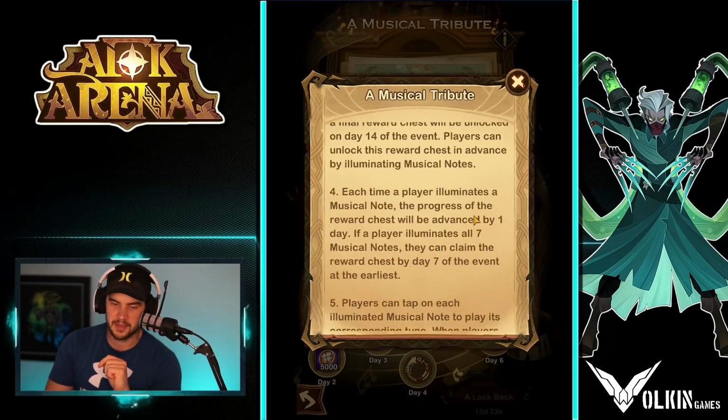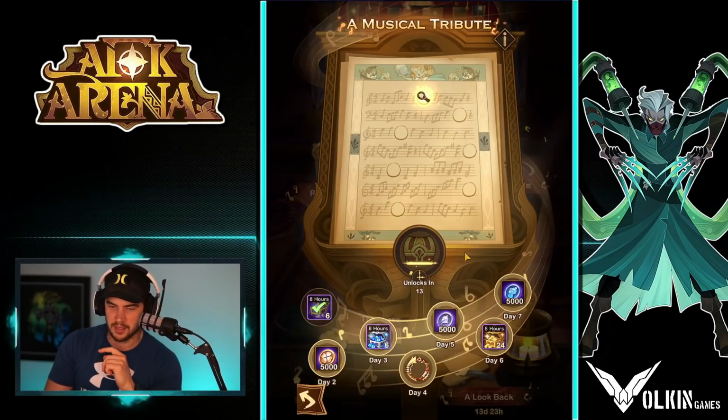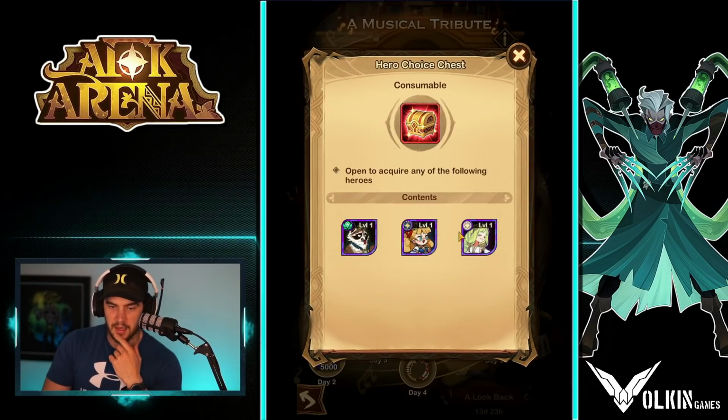14 of the event. But basically it goes through and says you can solve clues. I'm just going to paraphrase now. And you can unlock it in 7 days if you find all the hidden stuff and get all the clues. So the final chest is not too bad.